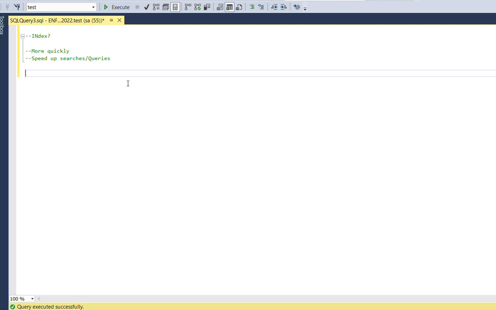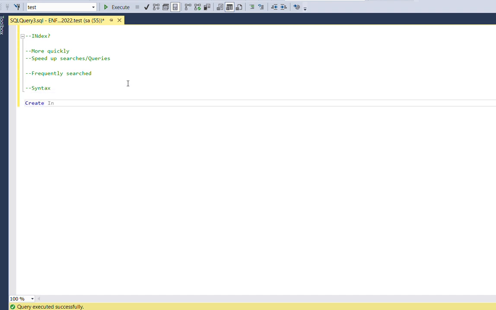Okay, a note on updating a table. Updating a table with indexes takes more time than updating a table without, because the indexes also need an update. So only create indexes on columns that will be frequently searched against. Whenever you use a filter in a where clause, only on that column you create an index.